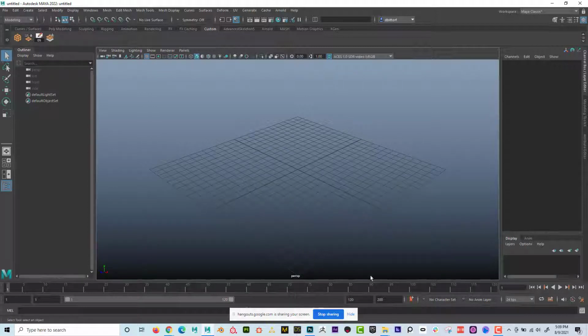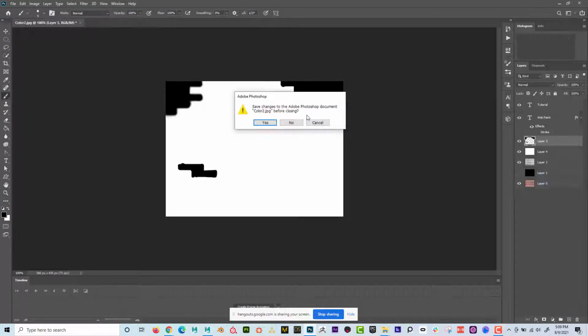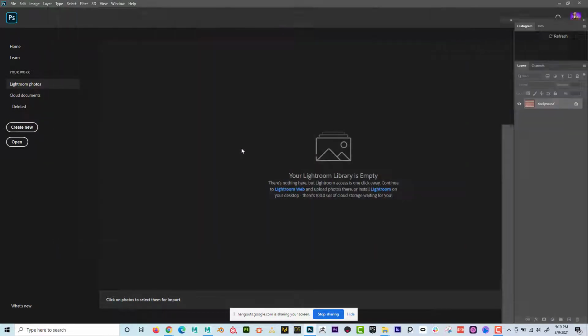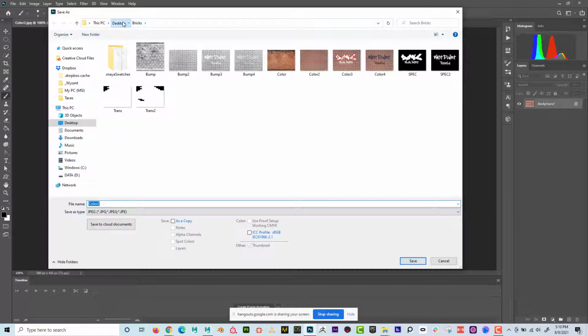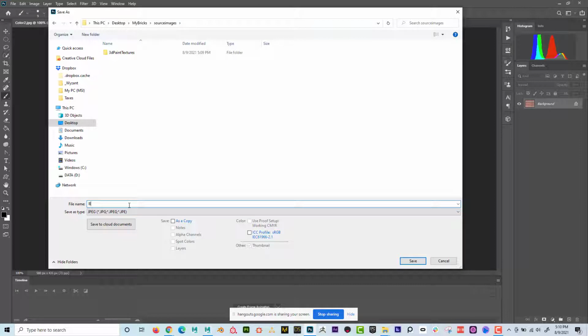Now I have some folders here. This is a preview of what's coming. I'm going to open up a file here. So here's some bricks right here. This is my simple color of bricks, and we'll start with that. I'm going to go File, Save Scene As, and save this into My Bricks, into Source Images, and I'm going to call this brick underscore color. Save it as a JPEG.